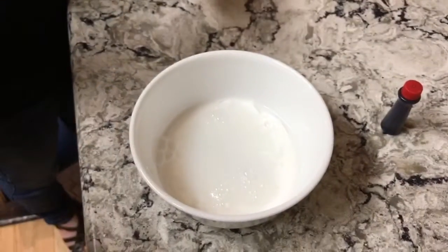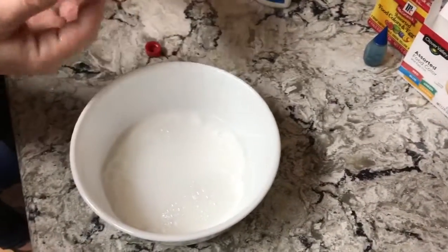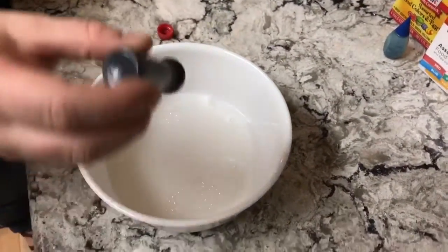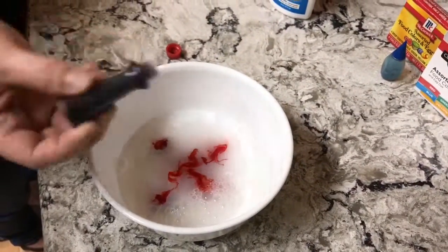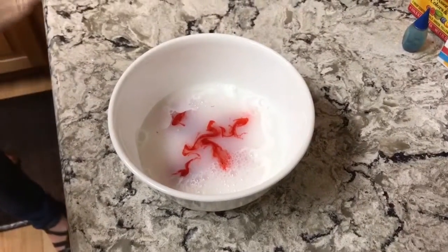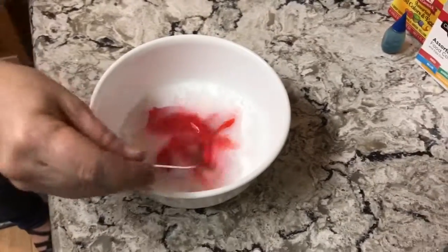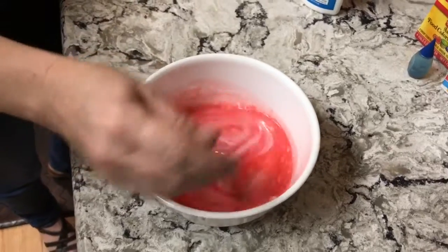He wants red, so we're going to put a little food coloring in. I have two different kinds of McCormick, which comes in these nice little bottles — I just got this from the dollar store. All right, five drops. Now stir it up. Can I touch it? Yeah, you're going to help stir.